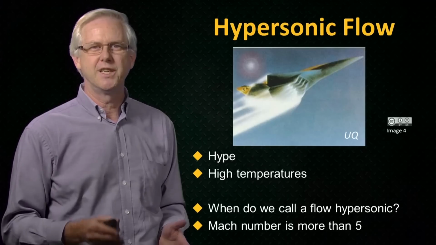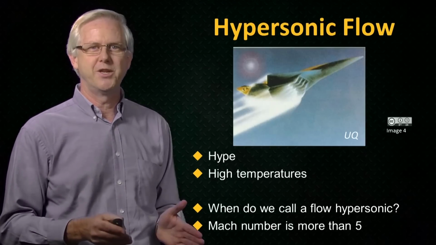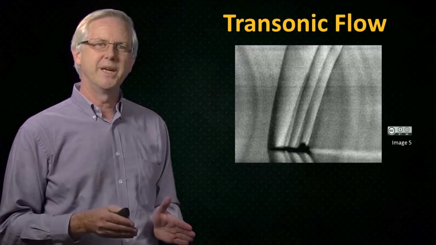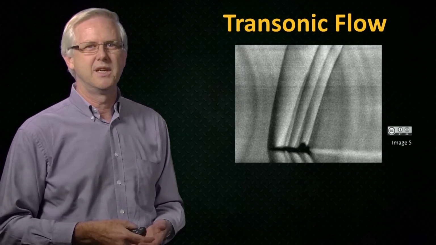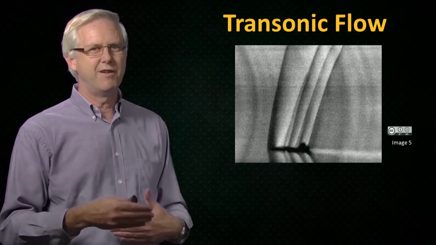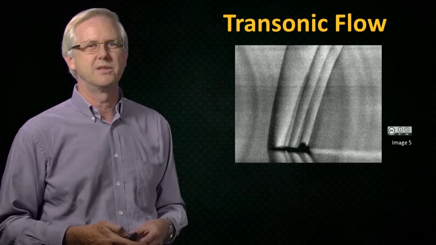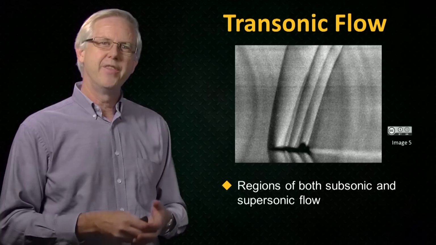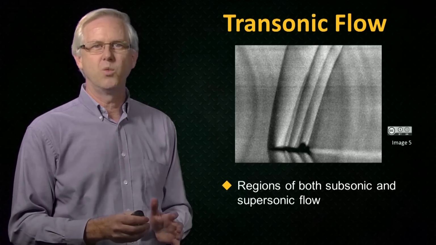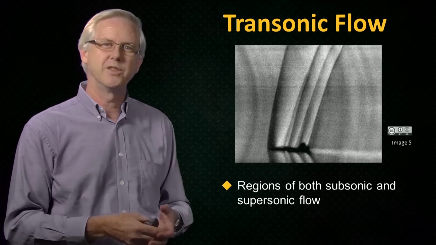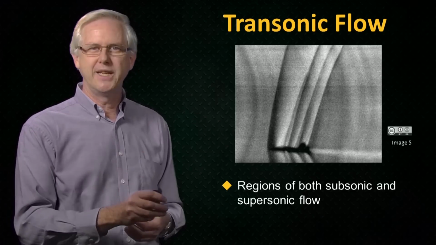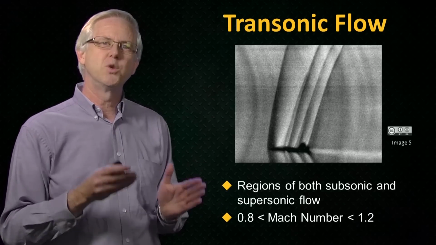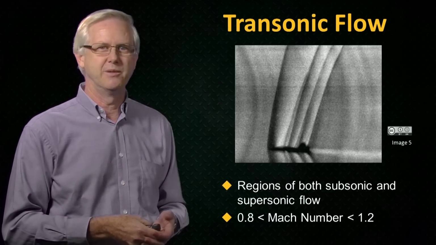Before we finish this unit, there's one more region of the flow that I should mention, where things are also a little different. There's a regime of speeds that we call transonic. Transonic is not as precisely defined as subsonic and supersonic flows. When an object is travelling at close to the speed of sound, there are usually regions around the object where the flow is subsonic and regions where it's supersonic. This is the transonic regime, and it's usually taken to occur for Mach numbers between 0.8 and 1.2.